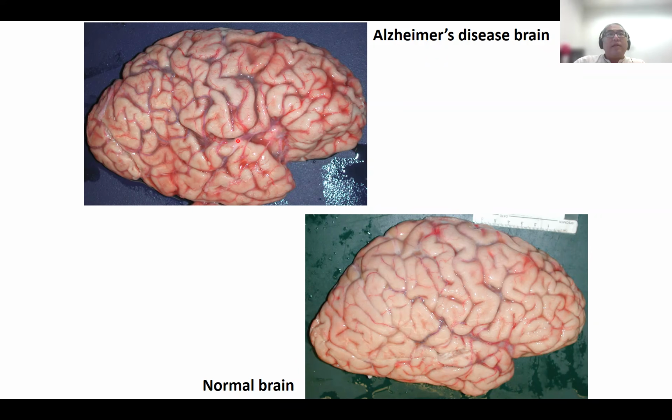But you could see that there's essentially generalized atrophy. You could see this fissure here is very wide open, that the gyri are not very packed back to back, and that's compared to a normal brain. A relatively subtle finding is that the atrophy here, you could see, tends to be more in association cortices. If you look at the primary motor and primary sensory cortex here, they seem to be relatively less affected, but that's a relatively subtle finding.